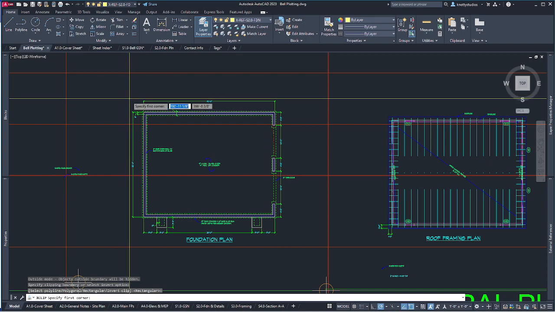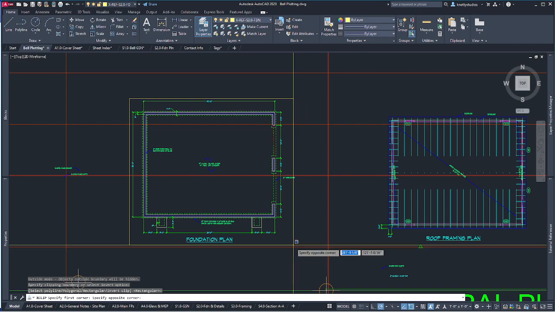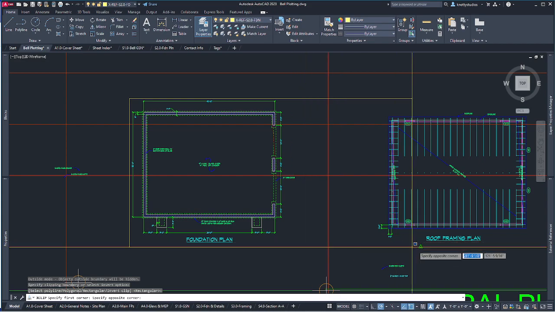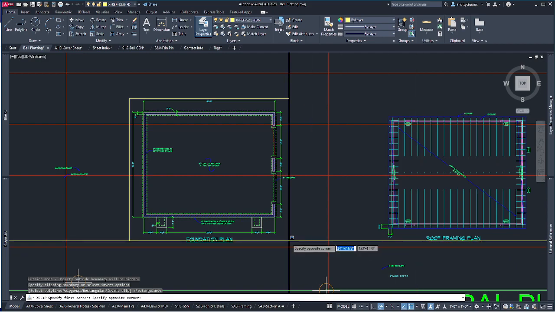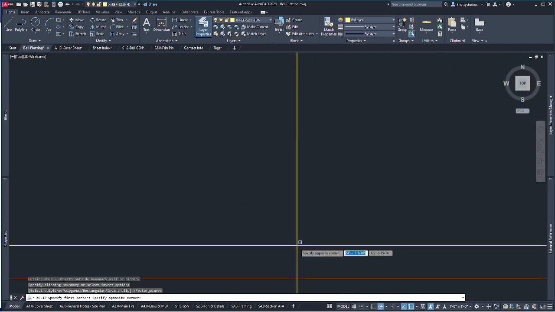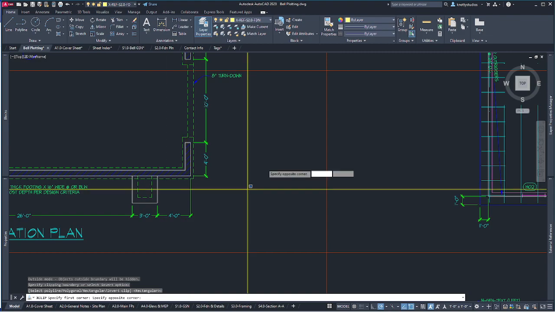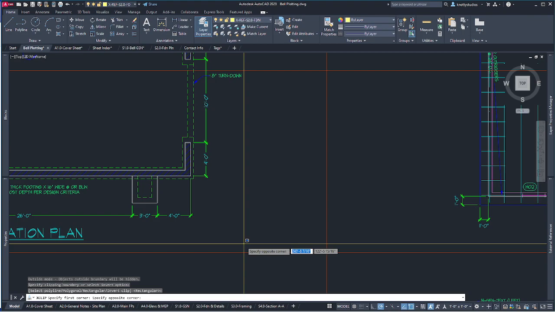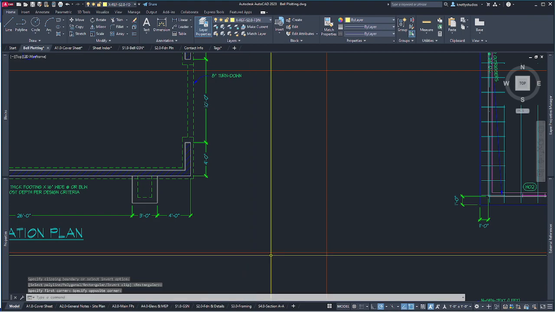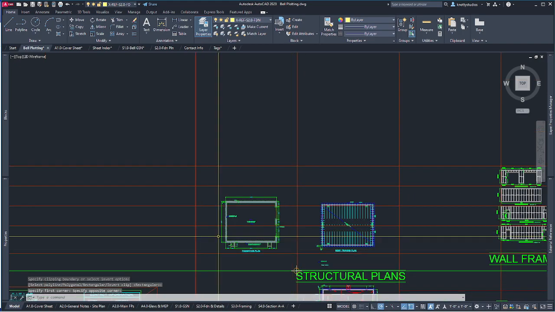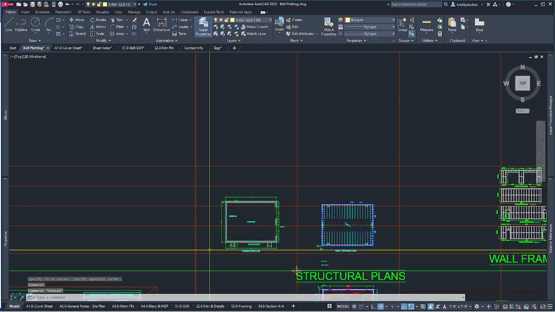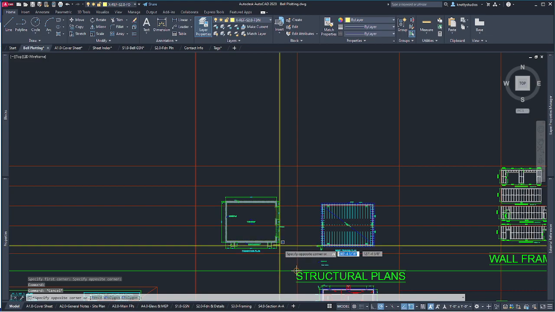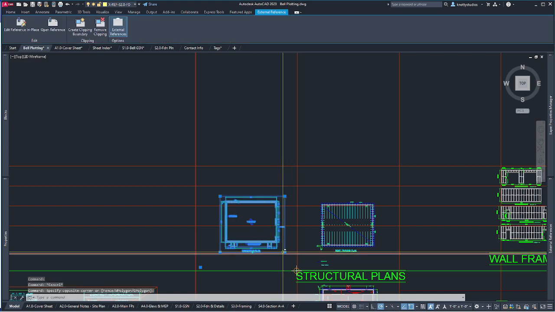So now I can just pick here, come down, make sure, see I'm snapping over here when I'm getting that close. So if I zoom in, so I can see this text up here and be able to tell where I'm at. If I get close enough, it shouldn't snap. Or I could turn my snaps off, but we're going to just get close enough. And now you can see it's all cleaned up. That's as big as it is. And if I needed to change it, I can actually grab these little guys and resize it.